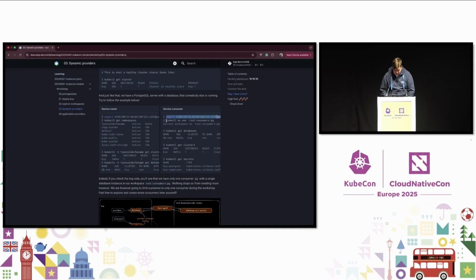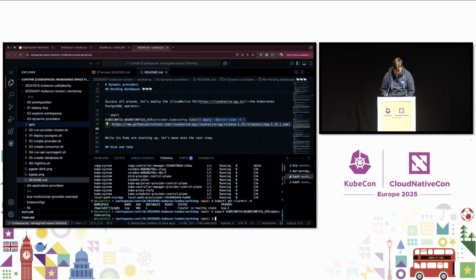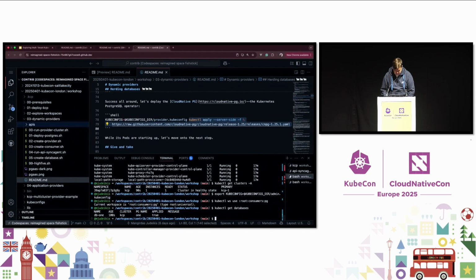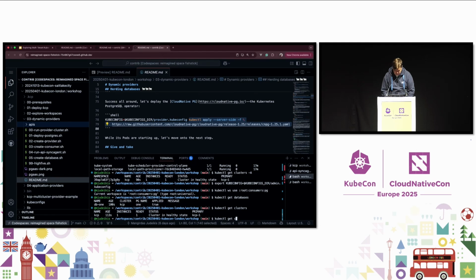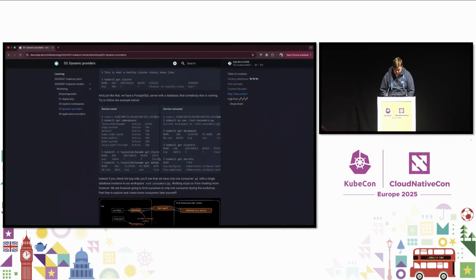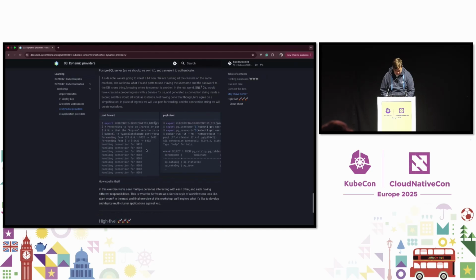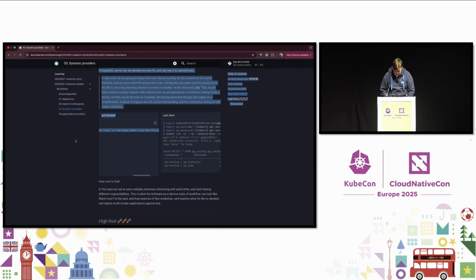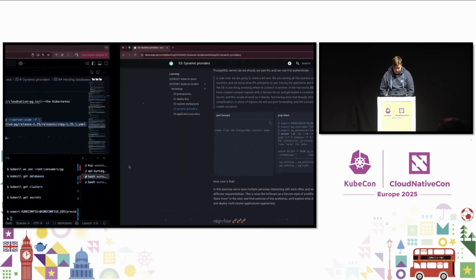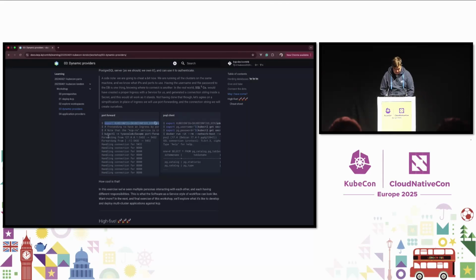We are going to go to the consumer. We are going to get the databases, the clusters, and for the end, I think it was secrets. And we can see that everything has been created and properly synchronized between clusters. And for the very end, what we can do, we will go to the provider cluster. Ideally, in this case, the provider should give you something like ingress or something like that to access the cluster.